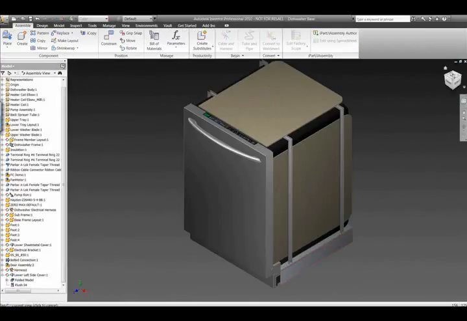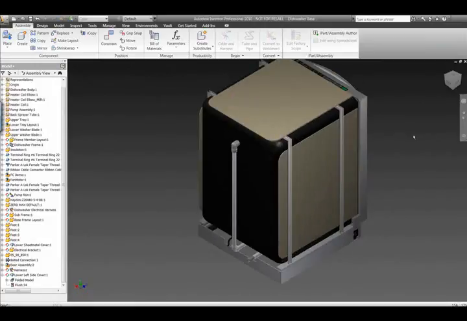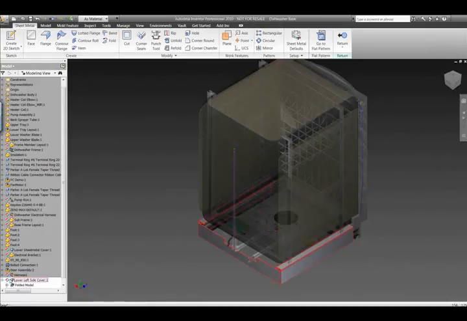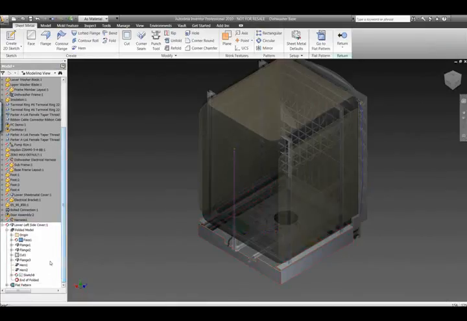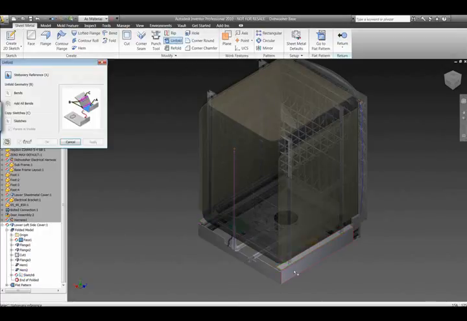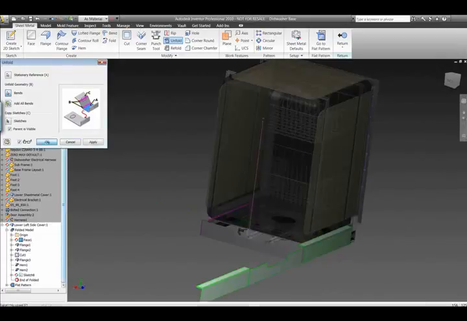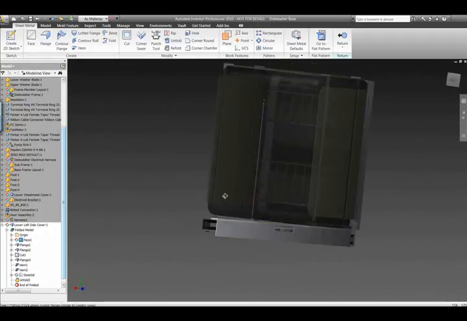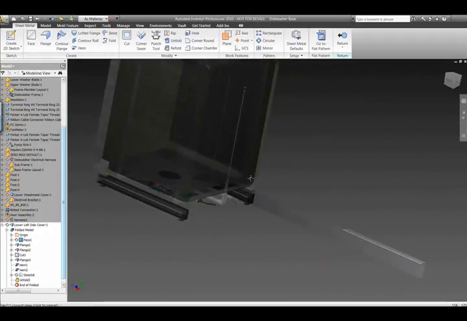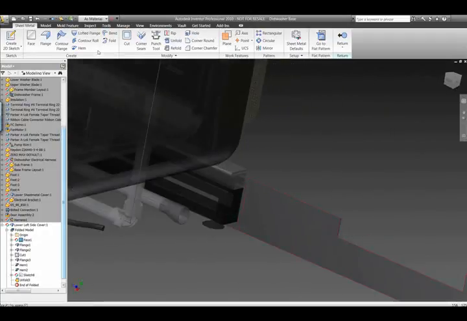Down here on the bottom, I've got the start of a sheet metal component. My boss told me I need to finish this thing off. Now there's some complicated geometry that I have to work with on this sheet metal component, so I'm going to have to use some of the advanced sheet metal tools built in natively to Autodesk Inventor. I'm going to grab my unfold command built right into the product. This allows me to take complex sheet metal geometry and unfold it.